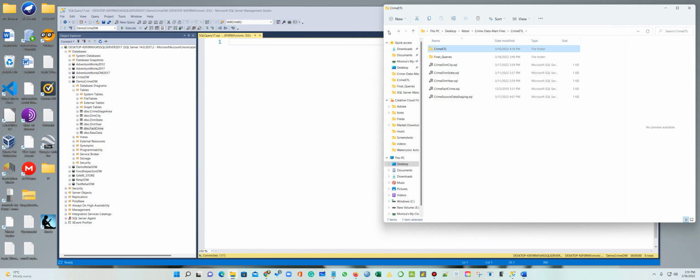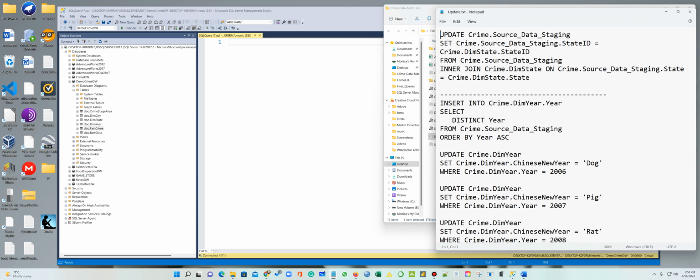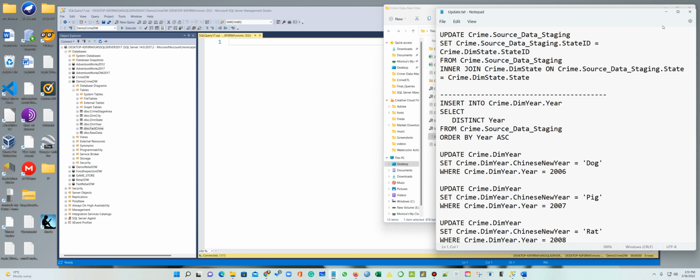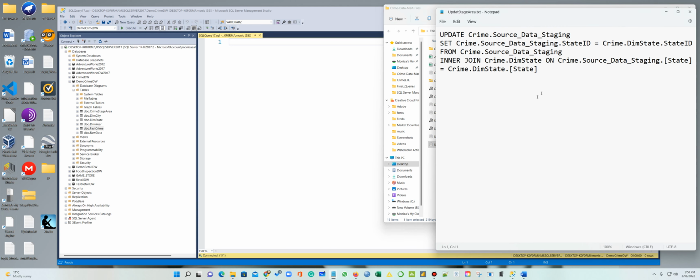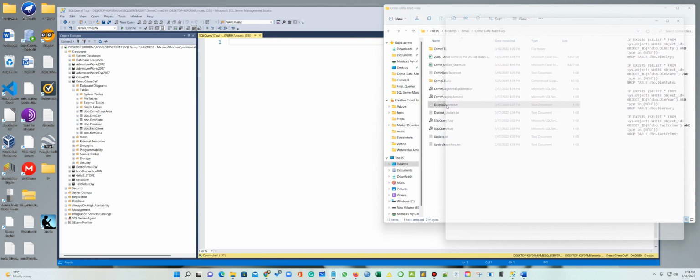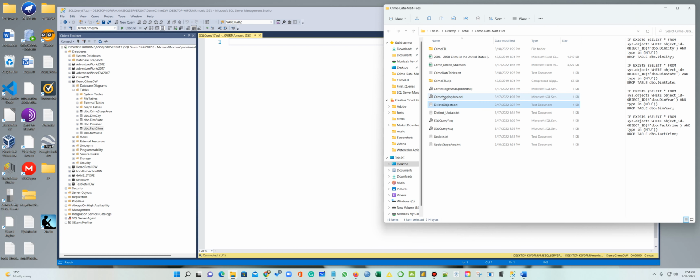Now let me look for the alter table here. Delete object, update. Let me see this one. How about this one? No. Delete object? No. How about this one?